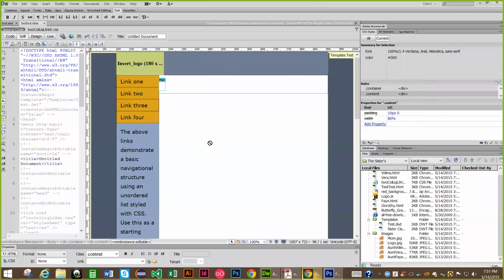I just found this on the internet, so let me paste the link. Okay, there's the link. So it's Dreamweaver's issue, I guess.